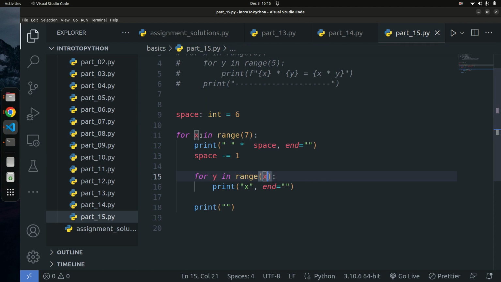So we're just going to go ahead and print empty, right? So nothing. We're going to print out nothing because x is 0. On the second iteration, x is going to be 1, and then space now is going to be 5, right? The value of space is 5. So we're going to print empty spaces 5 times, and that's going to cover here.